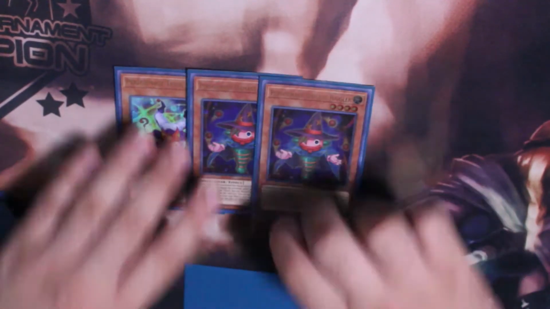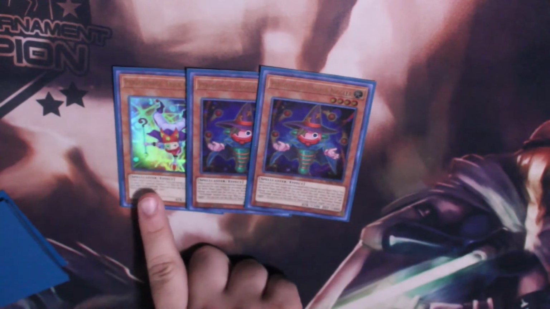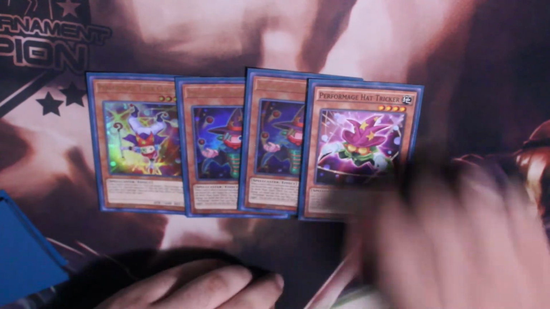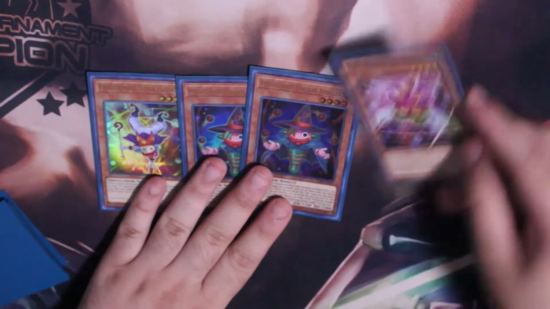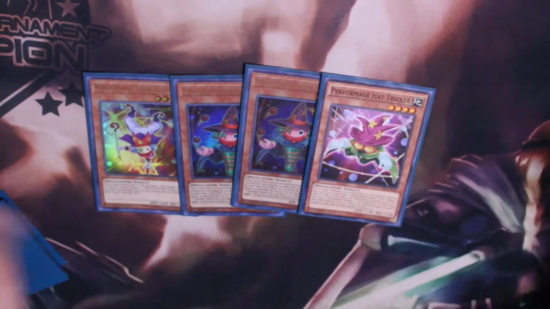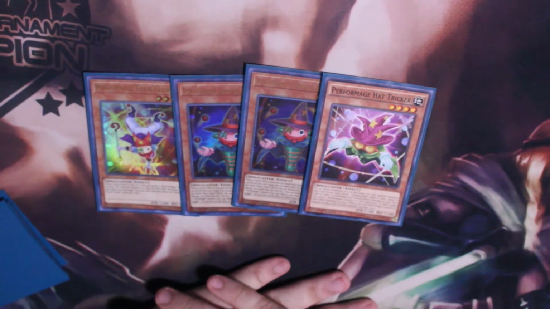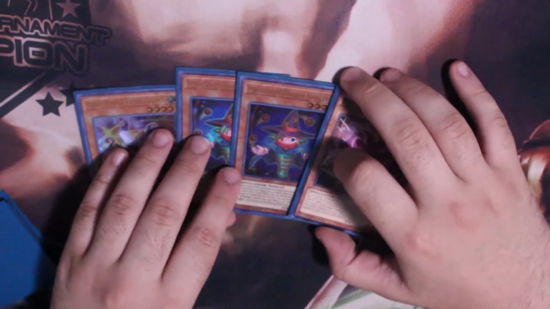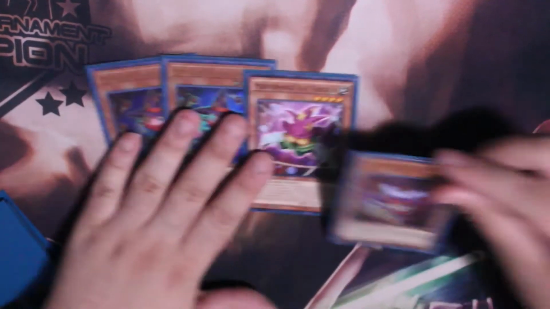Next we play the Trickstar-style 4 mage engine. We play the 2 Damage Juggler, the 1 Trick Clown, and 1 Hat Tricker. Hat Tricker is an extra card to get on the field, just an extender if you're running short on monsters. And obviously you can search it with Damage Juggler. Damage Juggler comes in handy sometimes.